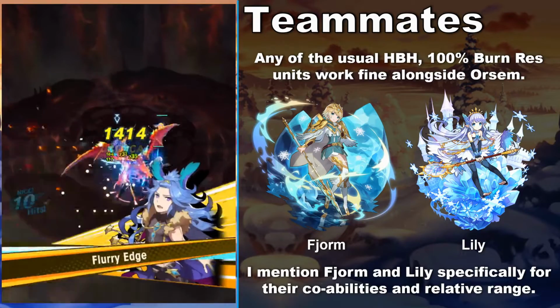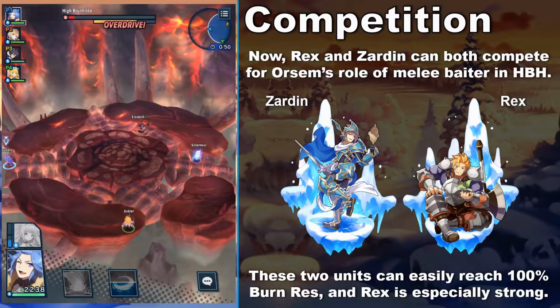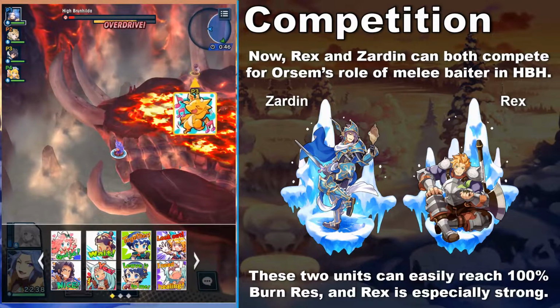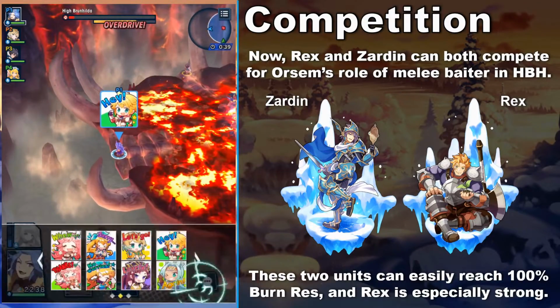Competition is where Orsem faces some challenges, particularly since the dual Wormprint change. He used to be the only sword, axe, or dagger with 100% burn res, and this gave him an edge over others in those weapon types since all three compete for the role of melee baiter in High Brunhilde's trial.